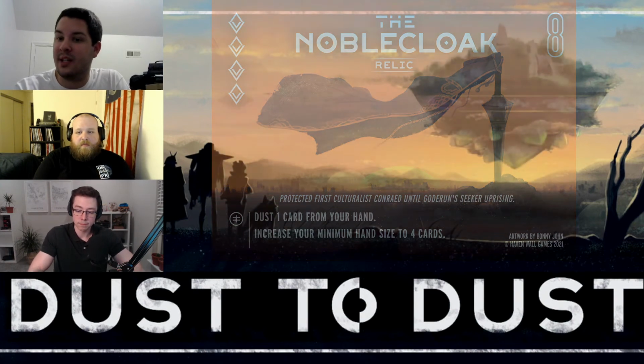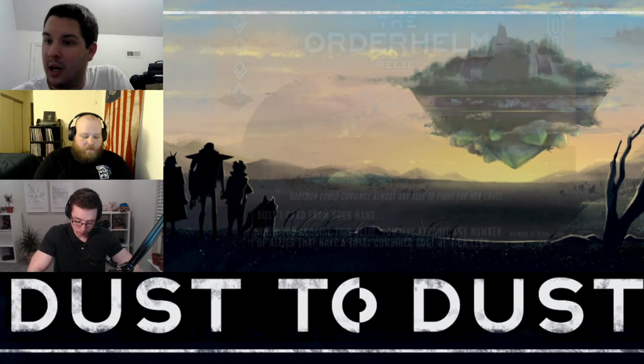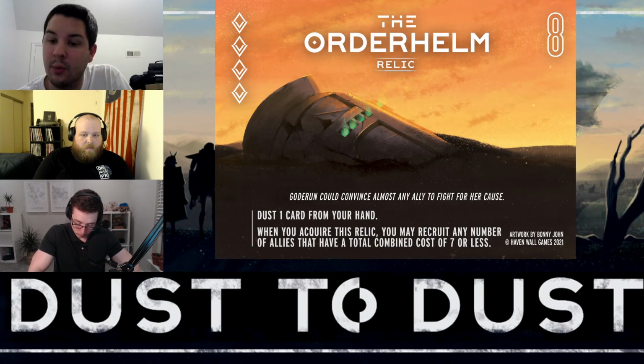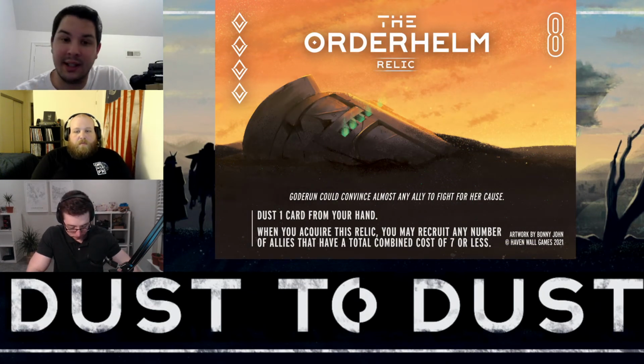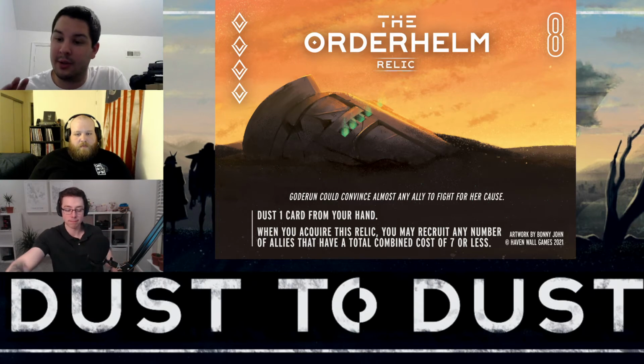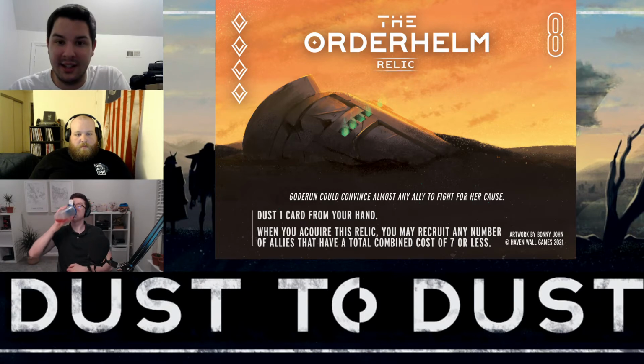All right, takes us to ORDERHELM. So again, same relic stuff, but when you acquire this relic, and I really like this card, and I want to give a nod to a Duel Masters card for those of you who watch and are still part of Duel Masters, you may recruit any number of allies that have a total combined cost of 7 or less.